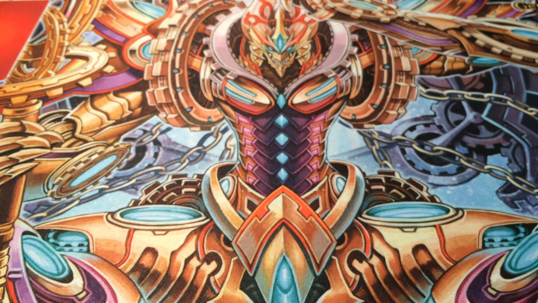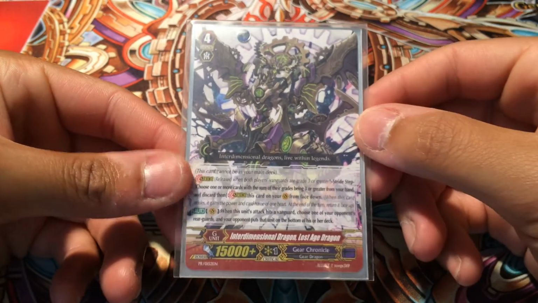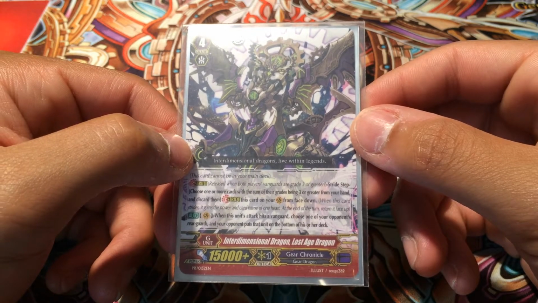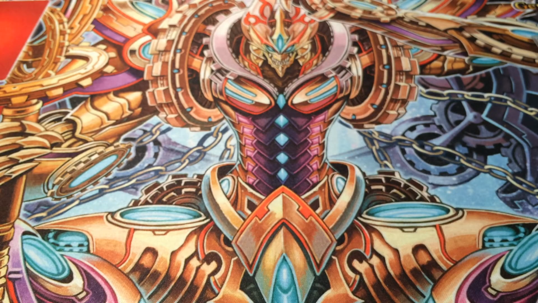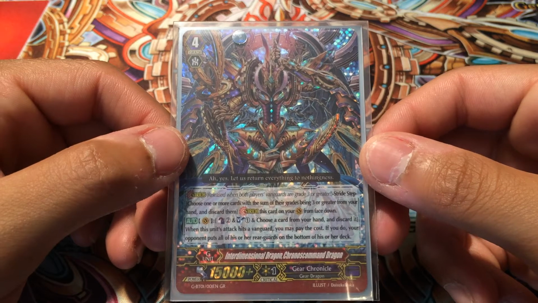For my Stride deck, I run one Lost Age, Interdimensional Lost Age Dragon. He's an on-hit. When an attack hits a Vanguard, choose one of your opponent's rear guards. Your opponent puts it into the bottom of his or her deck. Great first Stride. I only run one Chronos Command, so Interdimensional Chronos Command Dragon.